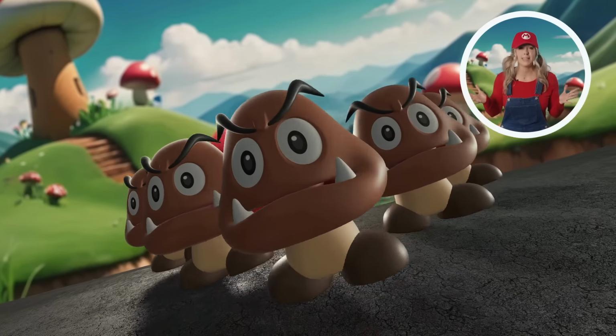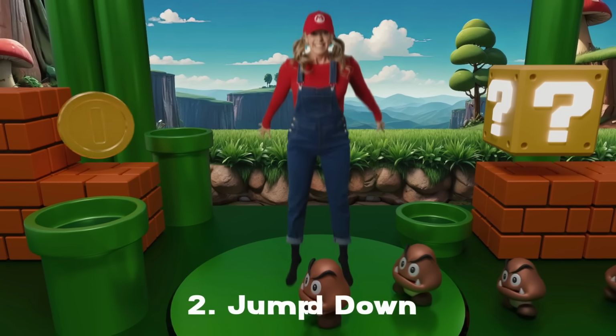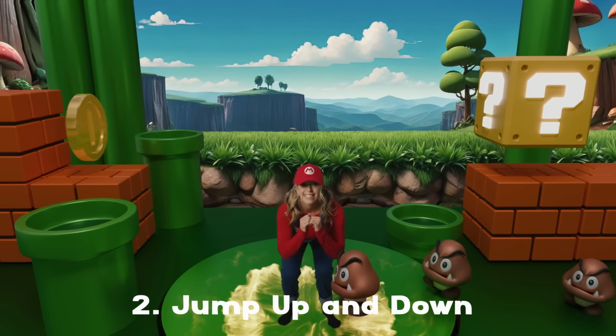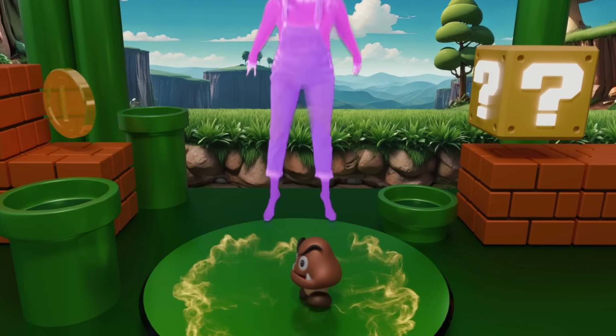A bunch of pesky Goombas are in our way. Let's jump up and down and squash them. Swing your arms, jump up high, and stomp on them. Super big hop on this last one. Way to go!